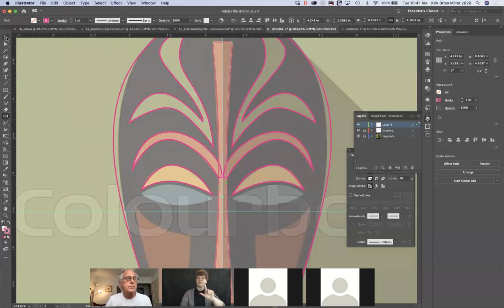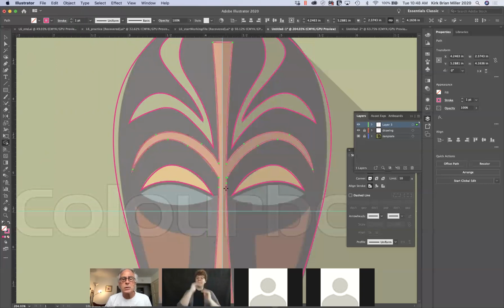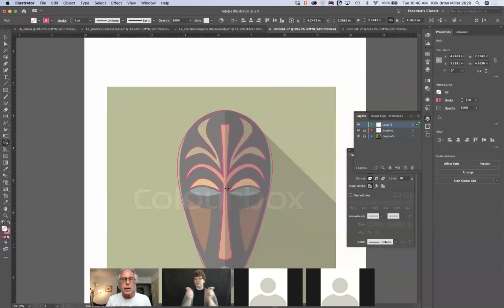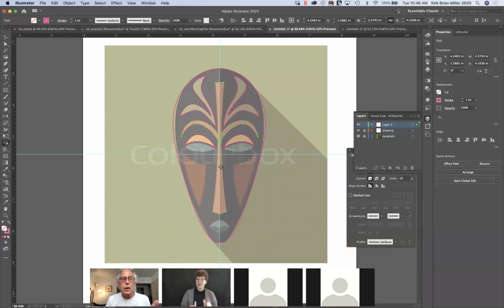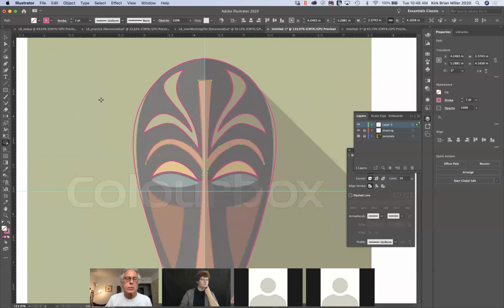And now what I'm going to do is I'm going to select these three shapes. Hold down the Shift key as I select. And now what I'll do is I'll use the Shape Builder tool to click and drag between these shapes. And now it's all one shape. If I want to divide that so that I can make half of it light and half of it dark, how might I do that? We used another tool the other day that would enable us to do that. And that was hidden underneath the eraser tool. And those are the scissors.